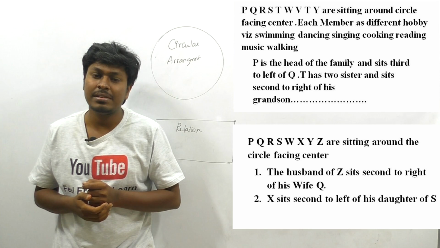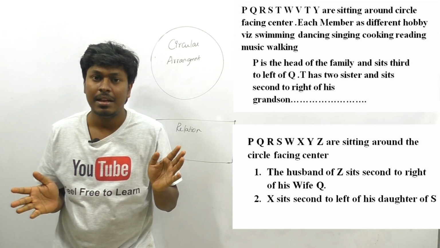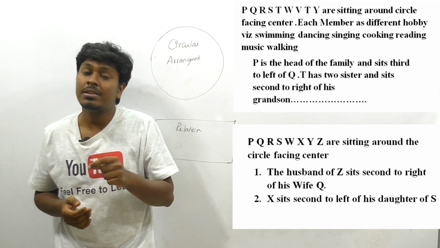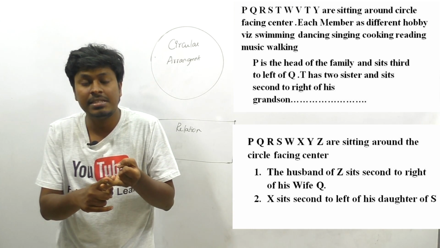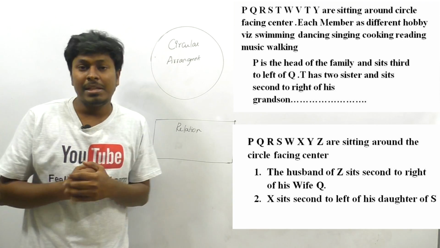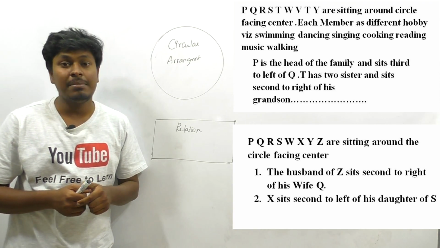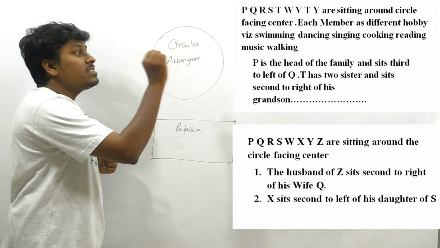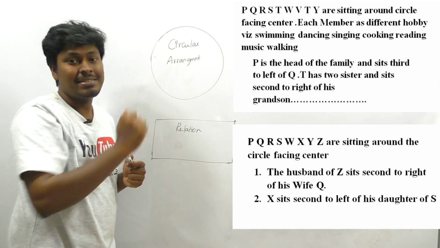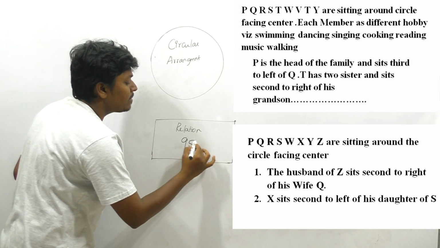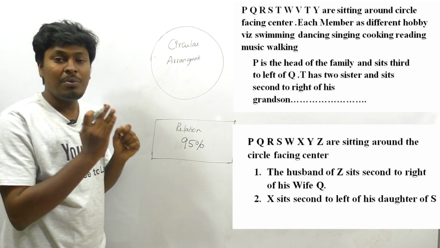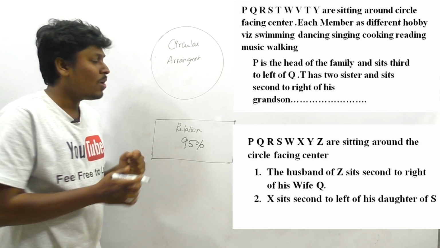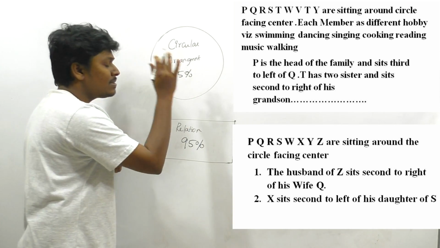And similarly the second question: there are 8 members sitting in a circle facing the center and the question gets started. Friends, if you find a question like this in your exams, our target is to find the circular arrangement and also to find the relationship of the persons. So according to my methodology, if you find these types of question in your exam, that is, without any clue word, just listen carefully friends. To solve these kinds of question fast, our full concentration, 95%, should be only on finding the relationship of the persons, not the circular arrangement. Friends, got it? Only 5% we need to concentrate on the circular arrangement.